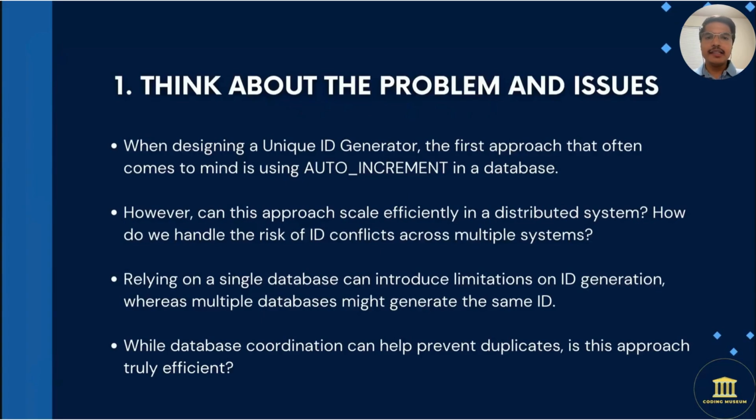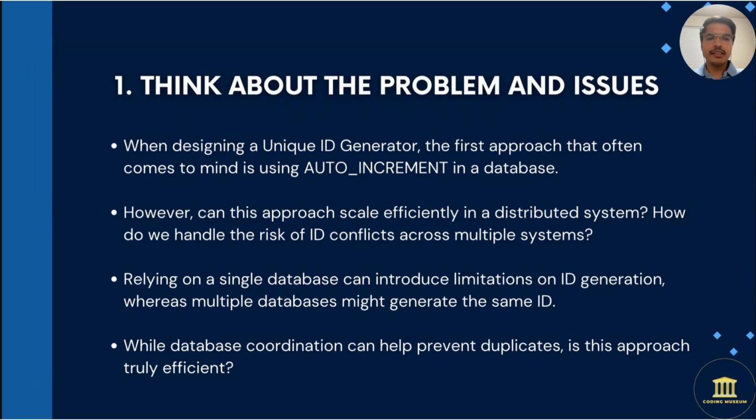Let's start designing the distributed unique ID generator. When designing this, the most intuitive approach is to use the auto increment feature in a database like MySQL. While this works well in a single node setup, we need to consider whether it scales efficiently in a distributed system. One major challenge is the risk of ID conflicts when multiple systems generate IDs independently.